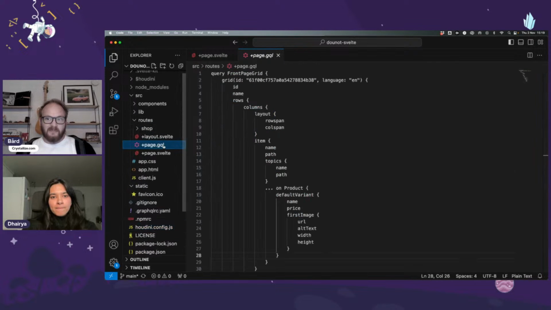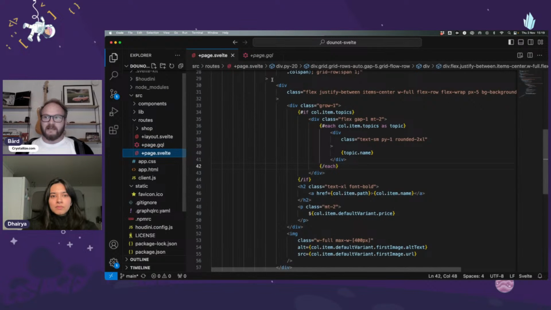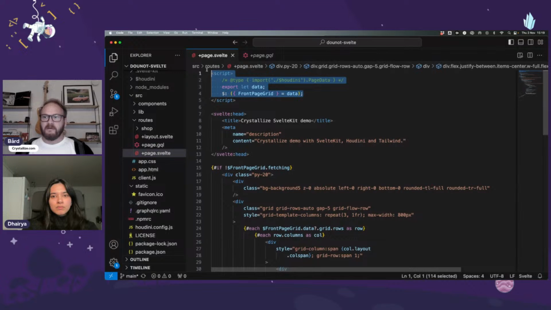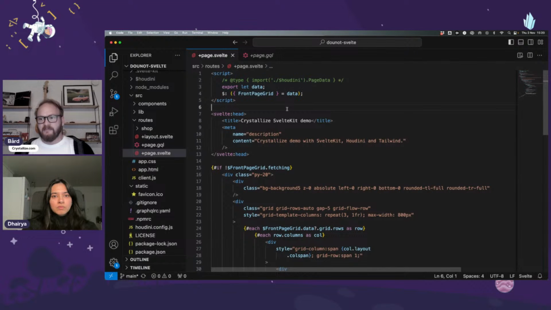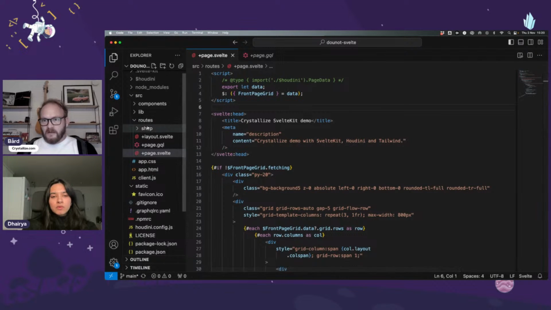And once that is set up, you can just create a file, page.graphql. Houdini will look for that, and with the data loader on top here, it magically just fetches the variables and allows you to use the data directly. So it takes away all the work. Cool.